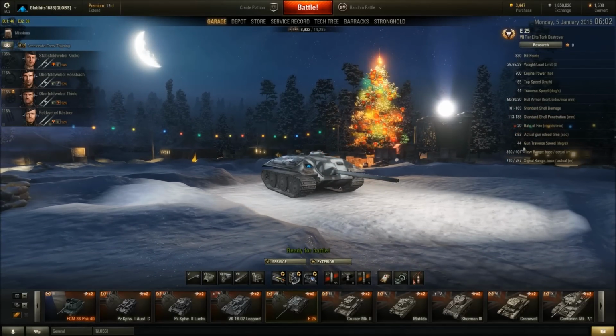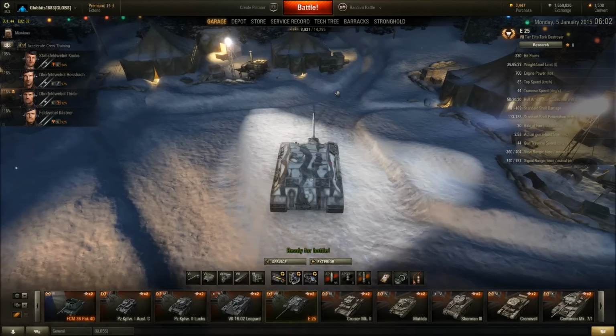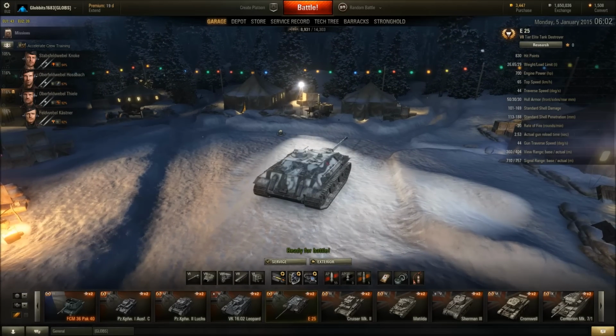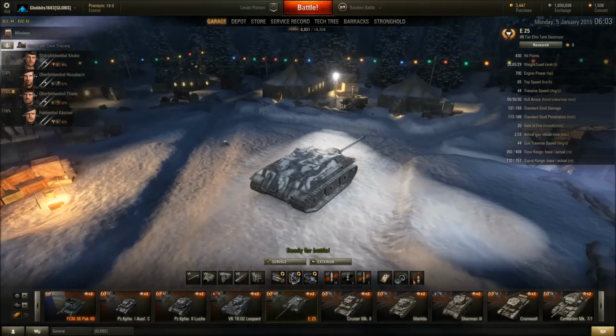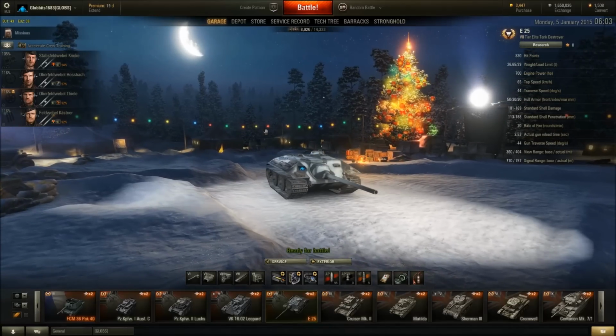Anyway, traverse speed of the gun, 44 degrees. The thing about the gun is it's got a very wide arc of fire. Normally with rigid tank destroyers, if they've got a very narrow arc of fire, you have to traverse the body of the tank and turn the actual tracks. If you do that, you have to reset the aim. But this thing can probably shoot a good 30 to 35 degree gun traverse. It's very handy for relocating for those shots that are targets of opportunity. View range is 360 meters. I use binoculars, which gives me 400 meter view range. I'm going to come back to that.